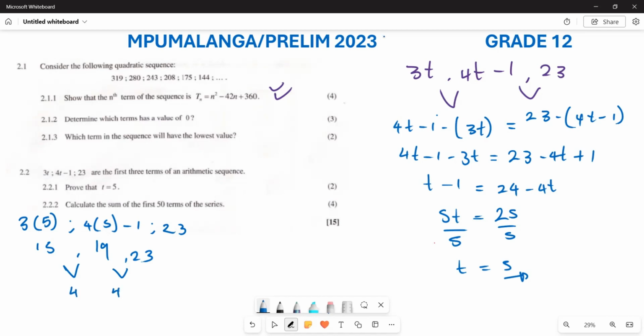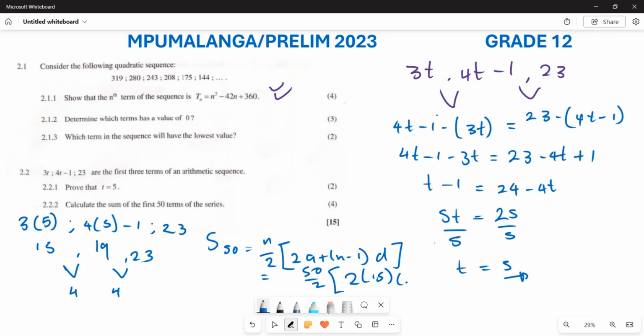So whenever you want to calculate the sum of 50 terms, it is going to be given by the formula S n equals n over 2 open bracket 2a plus open bracket n subtract 1 close bracket d, right? So therefore, what is going to be your n over 2? This is simply going to be 50 over 2, open bracket, 2 times a. What is the value of your a? Your value of a is 15. This is going to be 15 into, the n they said is 50, so 50 subtract 1, close bracket, and your d is 4, right?